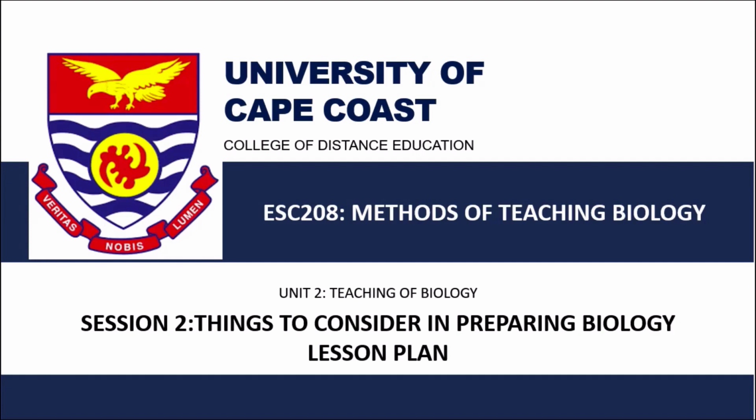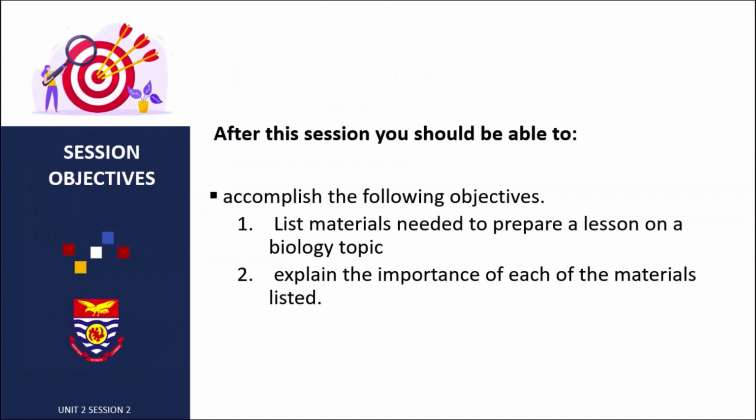In today's lesson, we are going to learn about things to consider in preparing a biology lesson plan. This lesson is session 2 of unit 2. By the end of this lesson, I expect that you should be able to list materials needed to prepare a lesson on a biology topic and also explain the importance of each of the materials listed. So these are our objectives for today's lesson.